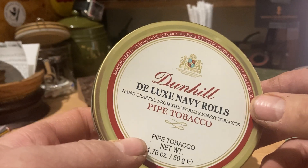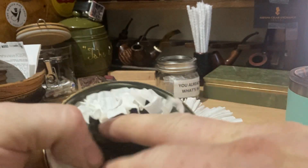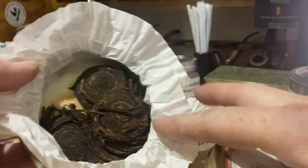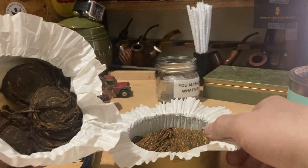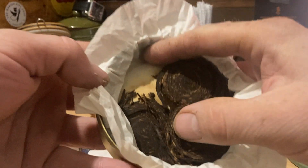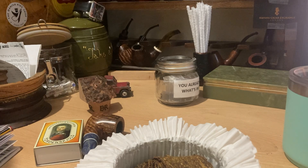I showed this last night in a video — this is a tin of Dunhill Navy Rolls from 2011, which I opened by mistake. The colour is unbelievable. The aroma is very, very rich on it as well. Look how dark this has got over time. You can see the paper, how brown it is. If you're familiar with Olic Gordon Sliced, you can see this is a shade darker than it usually would be if you were opening a fresh tin.